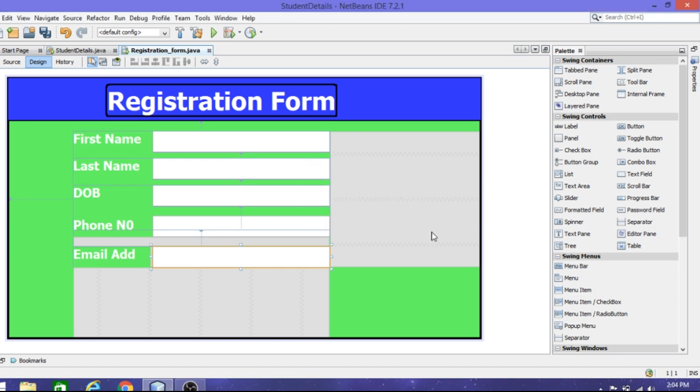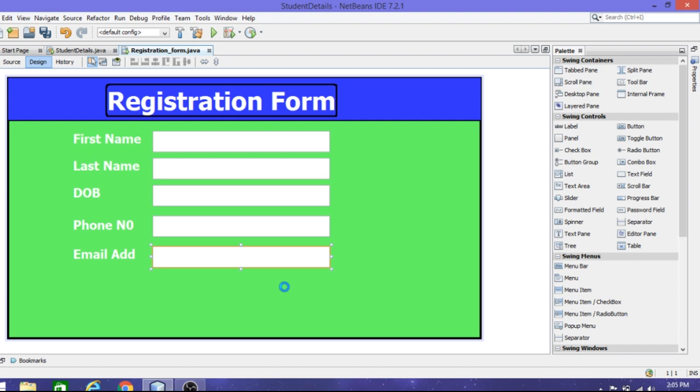right? Then at last the one thing you need is address.